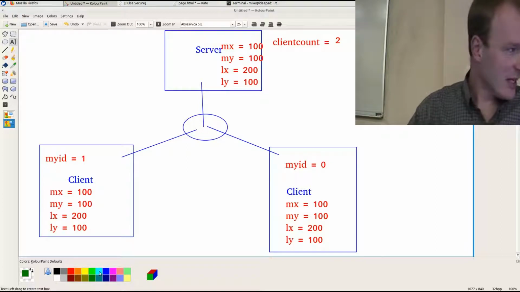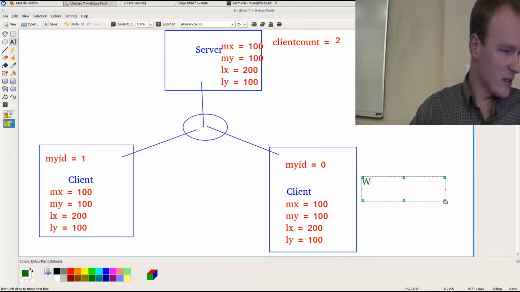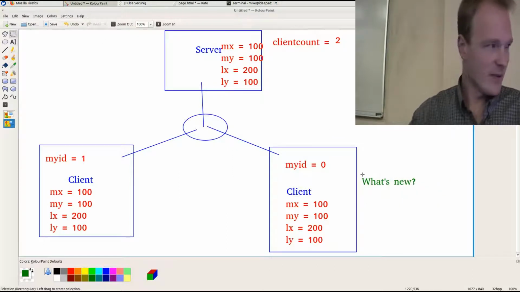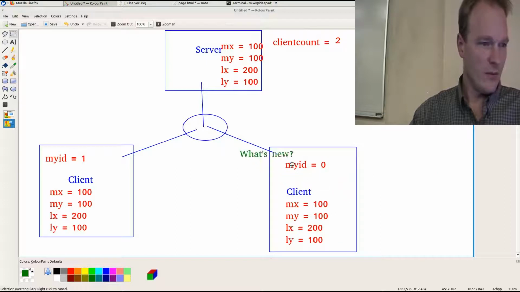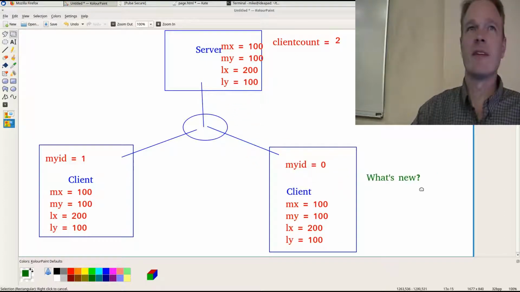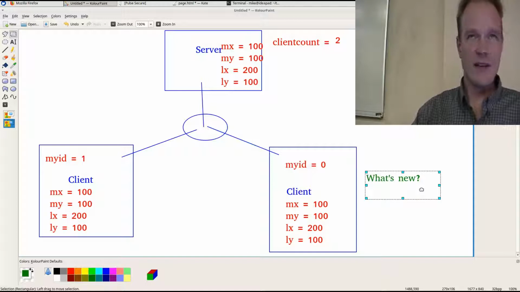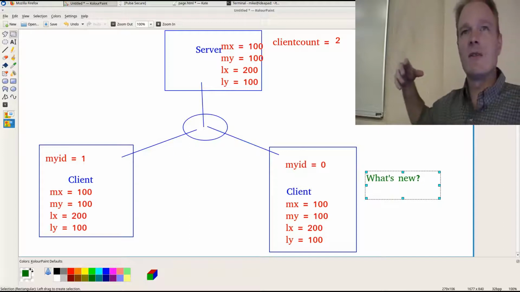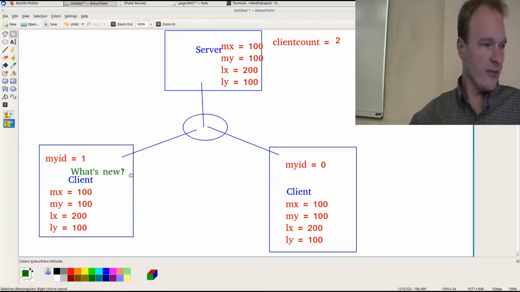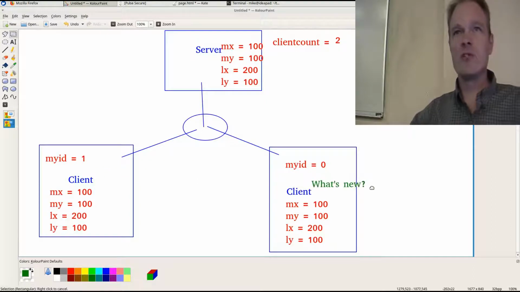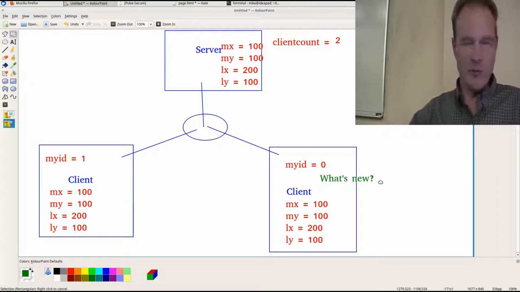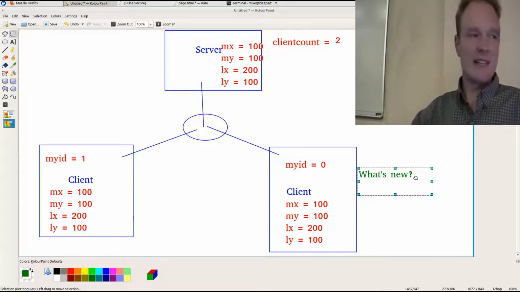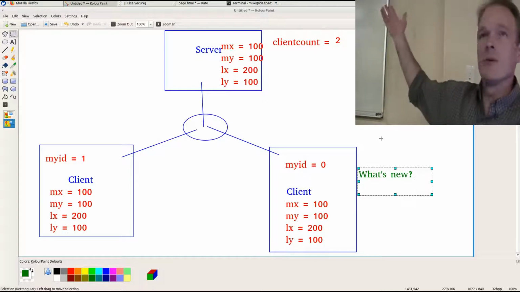Okay, well now, time happens and the clients need to send a new message to the server. This new message will be, what's new? What is the point of this message? It's an update, yeah. Basically, the server has no way of calling the clients. Only the clients can call the server. So if this other guy over here moves his Mario, or his Luigi, and I move my Mario, how's the other one gonna know? They're not, unless they contact the server and ask, what's new?